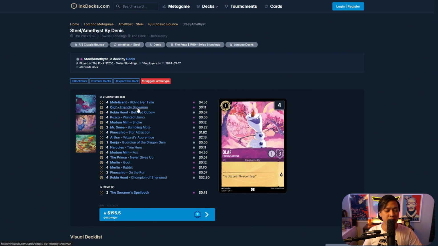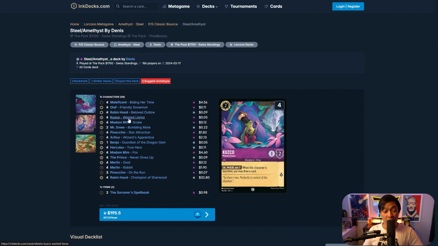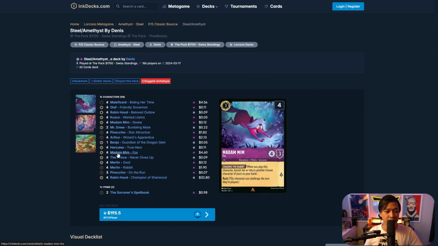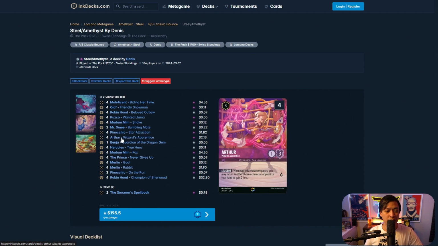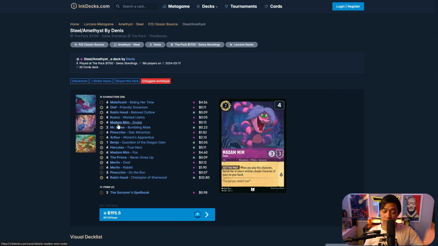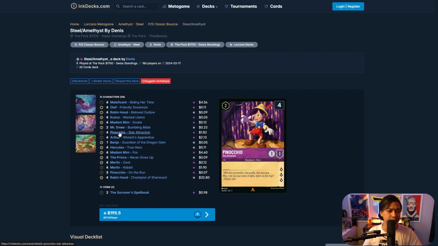Now we have Maleficent, we have Olaf as well, and Robin Hood. A lot of ones over here. We have 12 1-drops. 4 Cuscos, Wanted Llama, 4 Mim package. Let's just get that over with. We most likely will have the full package here of the bounce, the Merlins, and the Mims. And then we have 2 Mr. Smee. I'm actually surprised there's only 2 Mr. Smees here. But then again, it's their deck. They gotta have a reason why only 2 Mr. Smees. And we have 4 Pinocchio.